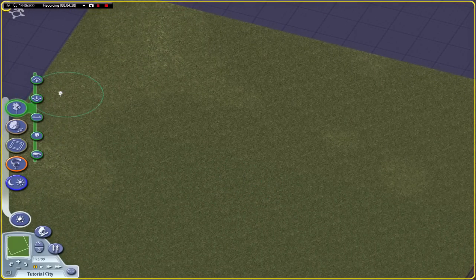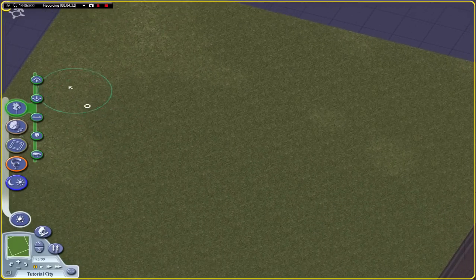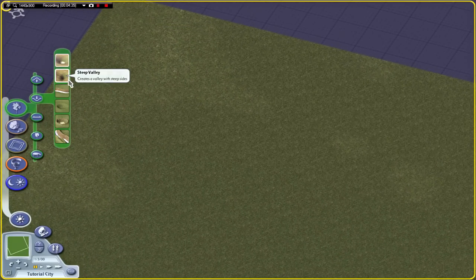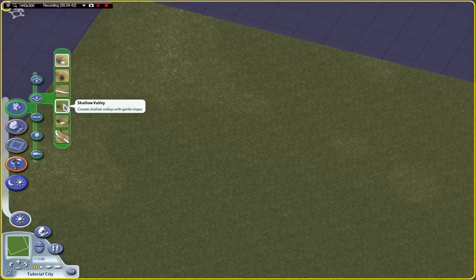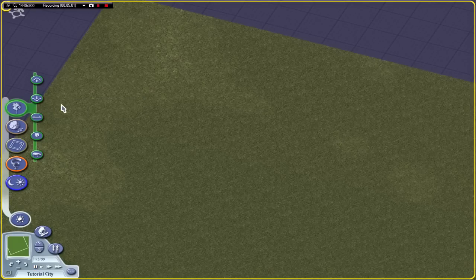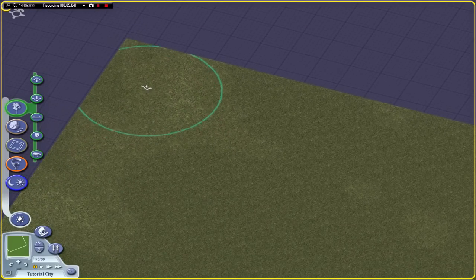So the first thing to do is to make an island. There are 2 ways to do that. One is building, moving, kind of taking the edges down. I'll show you that way. I like to use Shallow Valley a lot. I like to use the tools that give me not a steep change, but a more gentle change. That way I don't have to spend so much time going, whoa, whoa, what just happened? Remember that there is no undo key. That's why I tend to make changes in a kind of gentle way.